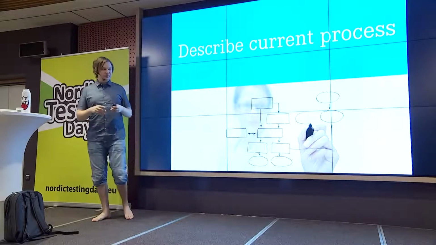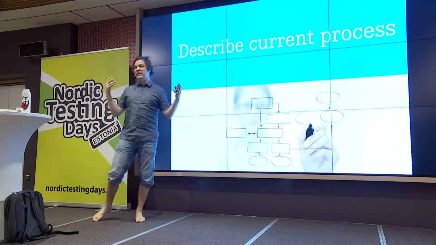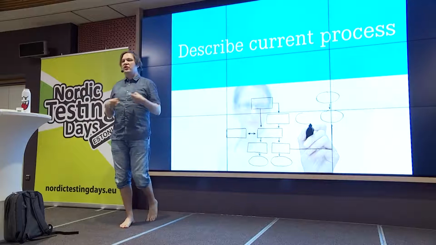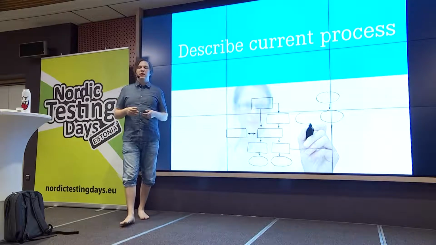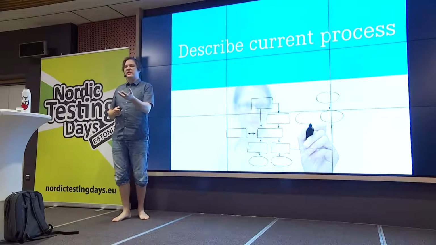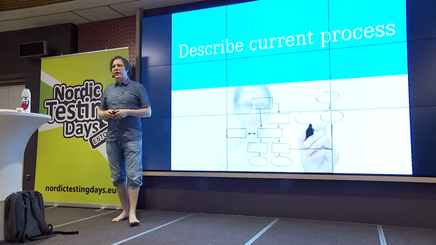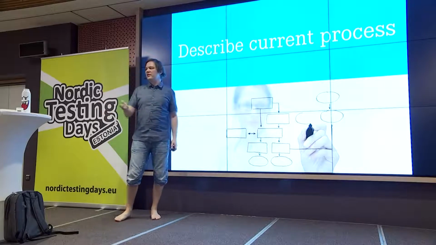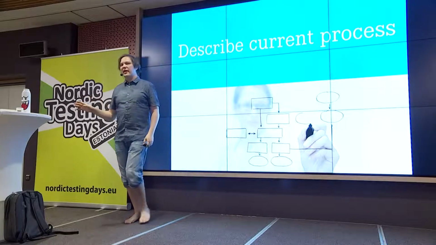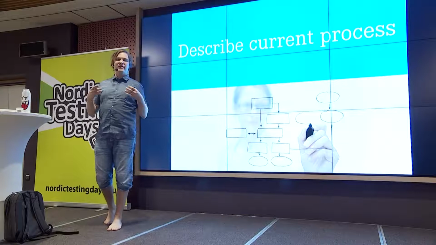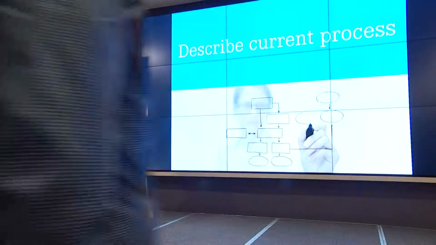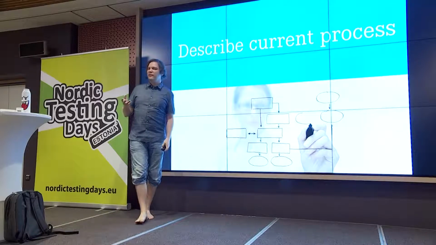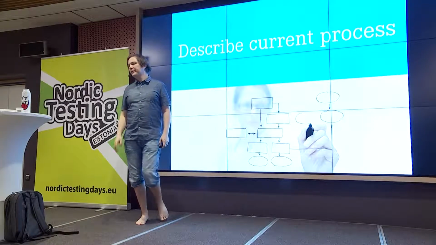When you start to visually describe as detailed as you can your test process for a particular application or at the company or how to test this in a specific sprint, first of all, you realize that not everyone agrees that you have one test process. You have a whole bunch of different ones. And it's good to start to align them and realize what some people do well and what things you would benefit from doing differently and what things you would benefit from doing the same.